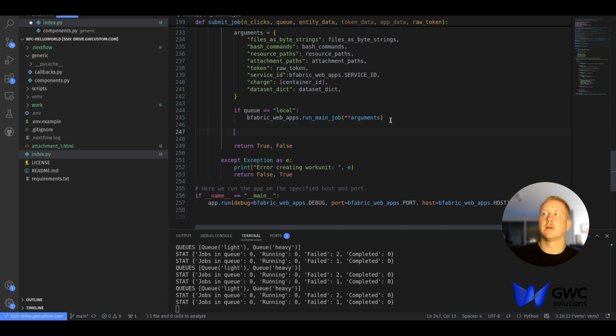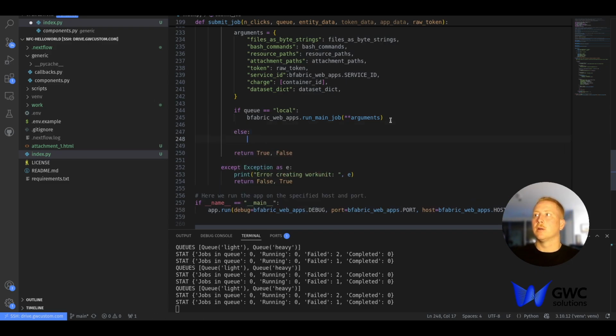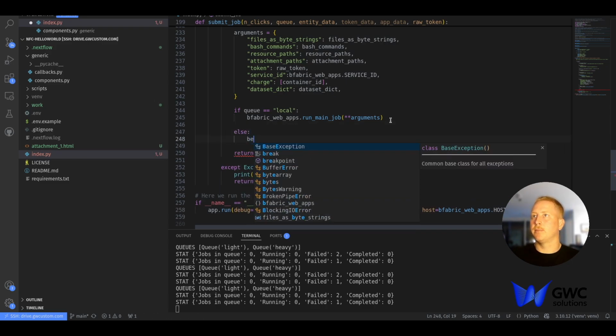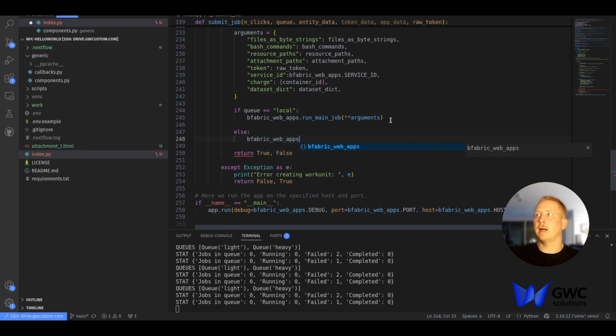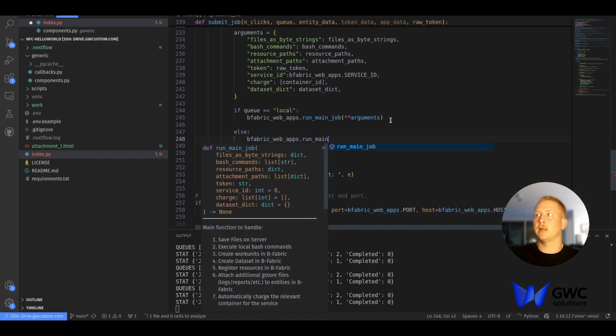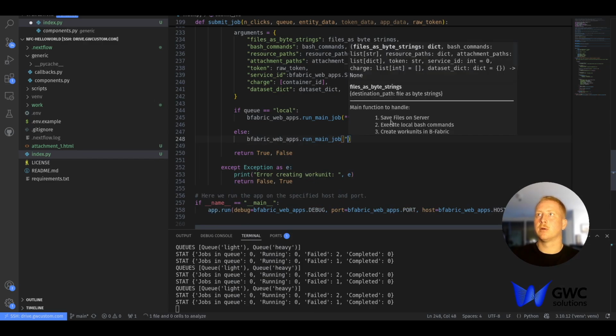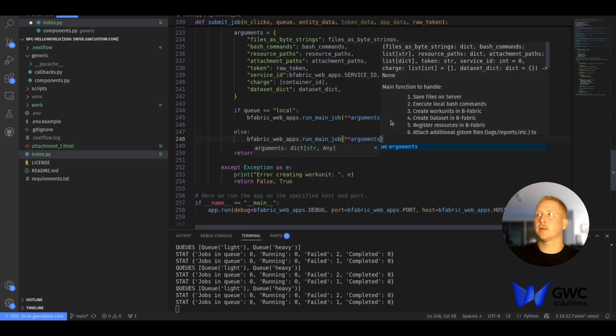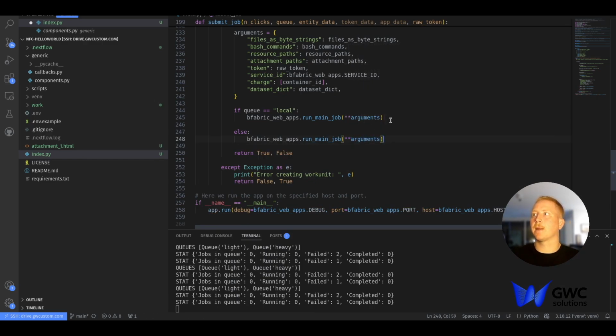Otherwise, let's send it to the Redis queue. bfabric web apps dot run main job arguments. No, that's not it. bfabric web apps dot queue.